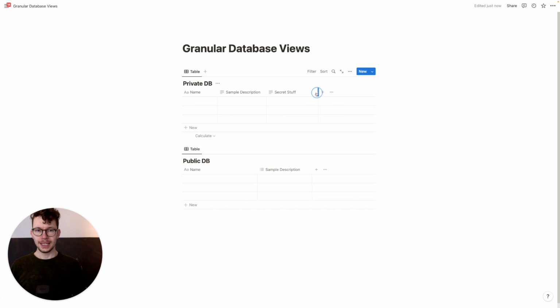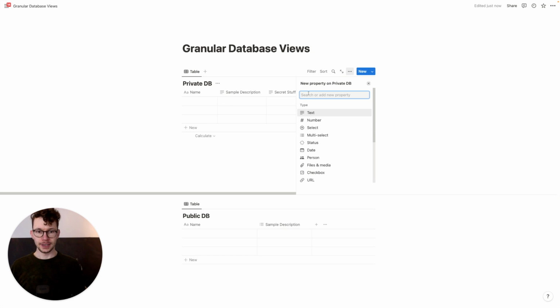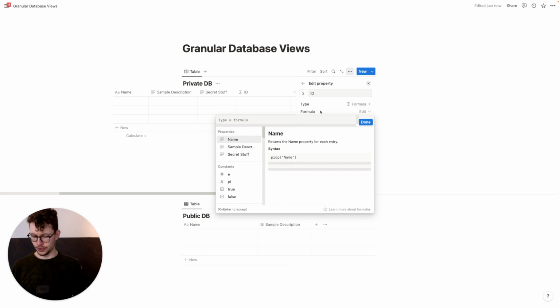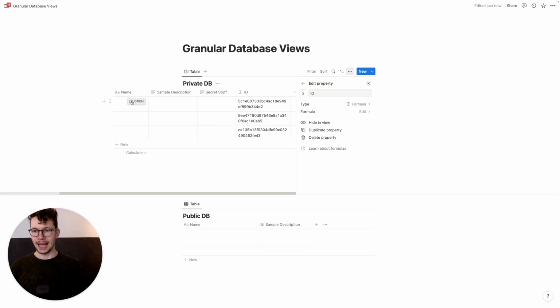And then we need to always have two backend properties that help us run the system reliably. The first one will be a formula property, and it's going to get us the ID for the database. And if you don't know, Notion since a while has had this new formula command ID that gives you the actual ID of the block or page entry in your database.